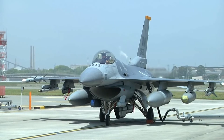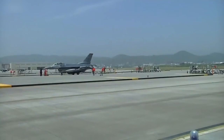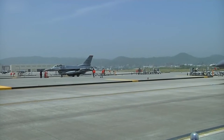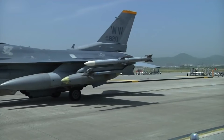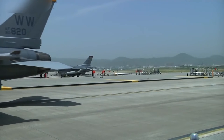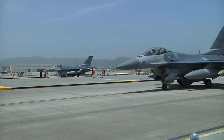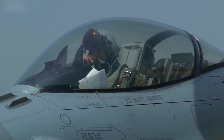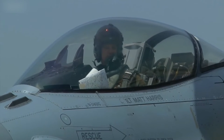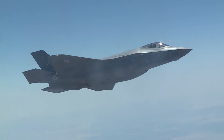External tank capacity varies depending on size. On the F-16, the under-wing external tank carries one ton of fuel, while the under-fuselage tank has a capacity of 800 kg. With three external tanks, the aircraft gains an additional 2,800 kg of fuel. Fighter aircraft can also be fitted with an additional tank attached to the fuselage, shaped to match the aircraft's aerodynamics.